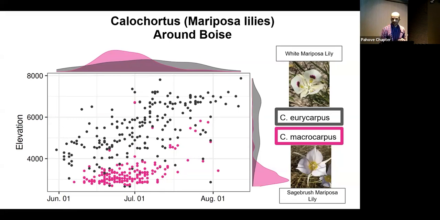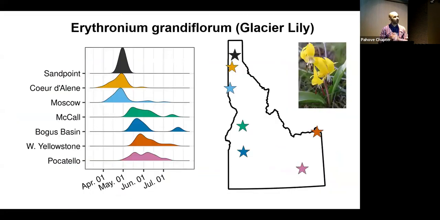Let's see, one more with phenology, the glacier lily. This is a really nice common species all throughout Idaho. The one insightful thing I learned looking at the phenology of this is everyone in the north, Moscow, Coeur d'Alene, Sandpoint, gets glacier lilies before we do, which is a little counterintuitive because I've always felt like all of the north has spring later. But if glacier lily is the first sign of spring, they actually get it before we do.